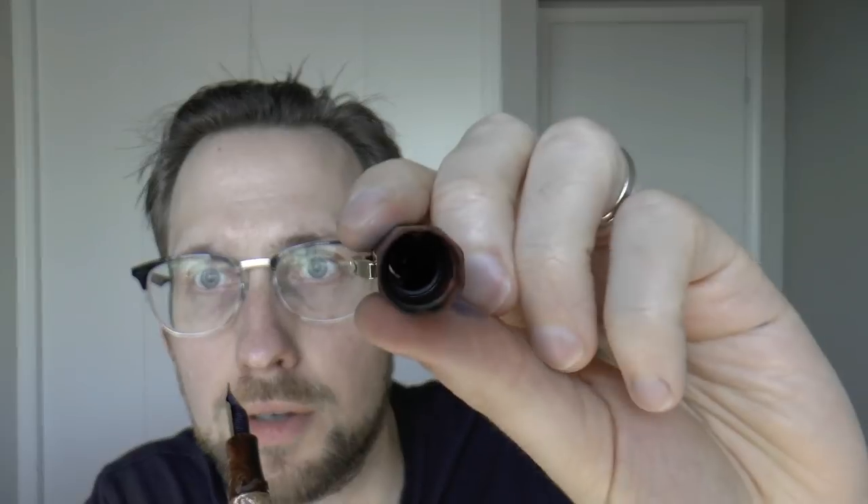There is also the fact that there is no center band around the cap. Given that this is acrylic which pops on and off with that bayonet closure, and given that this is not super thick material, I would always be a little nervous that this will crack at some point. You can send it into Visconti and they will fix it, I know they do, but I wonder if a center band would not be a smart idea here.